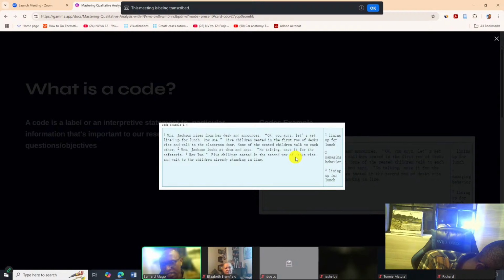So let's look at an example of this kind of quote I got. This is from a book by Johnny Saldana, for those who want to know. It's a book on coding, Introduction to Coding by Johnny Saldana. You can note that somewhere, and probably if you have time, go read that book and see the examples that he provides there. So let me just read the passage. Just allow me to exhaust you a bit, reading this and looking at the codes before we go to my examples using Nvivo.